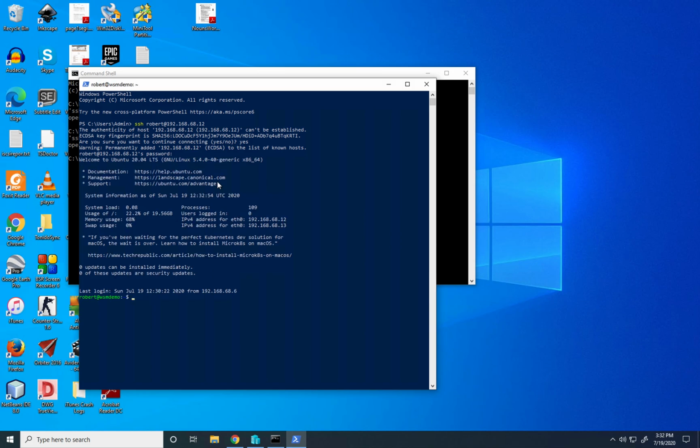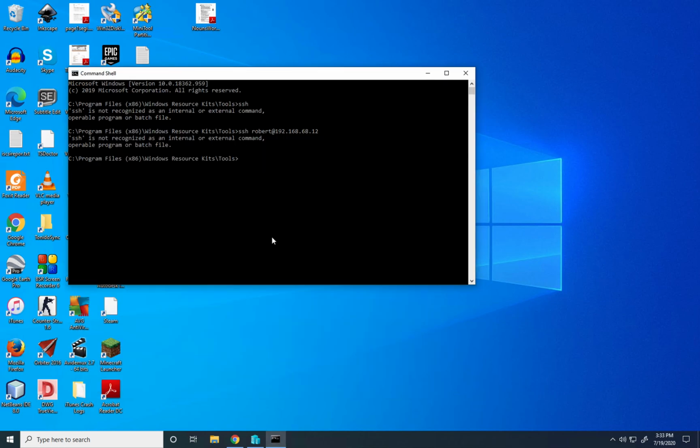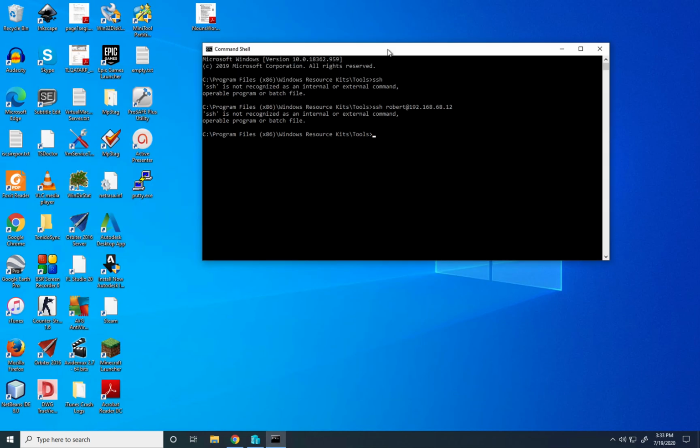So you might say, well, why would I use PuTTY rather than this PowerShell SSH command? I find the PowerShell stuff is just a little bit slow on my system. I'm not sure why this is, so I just won't be using it. Most of the time on this particular computer, I use PuTTY to make the connection.